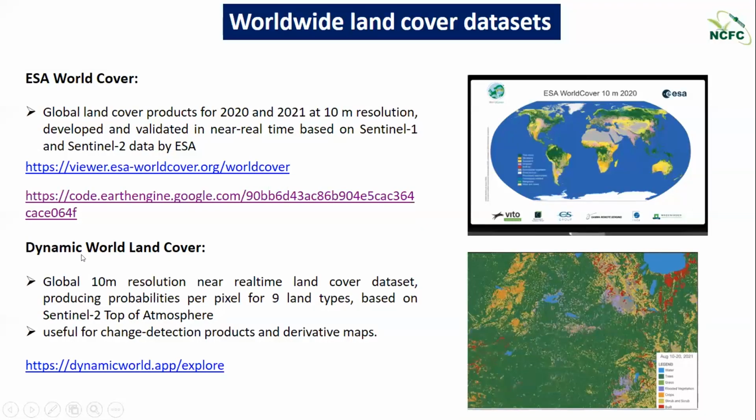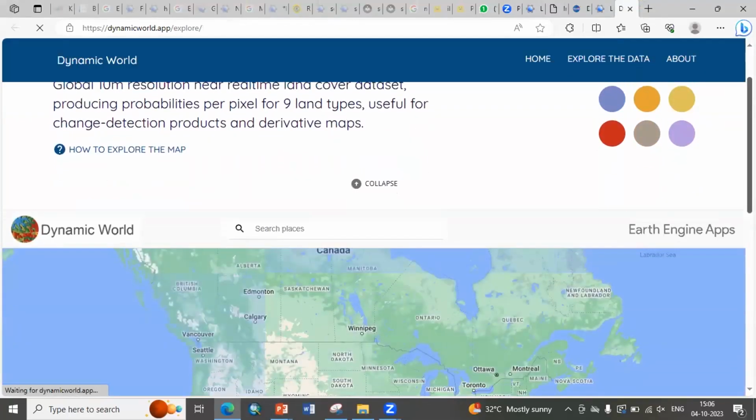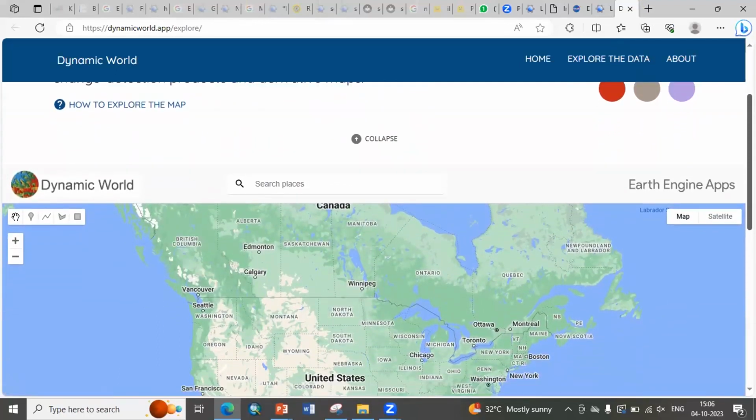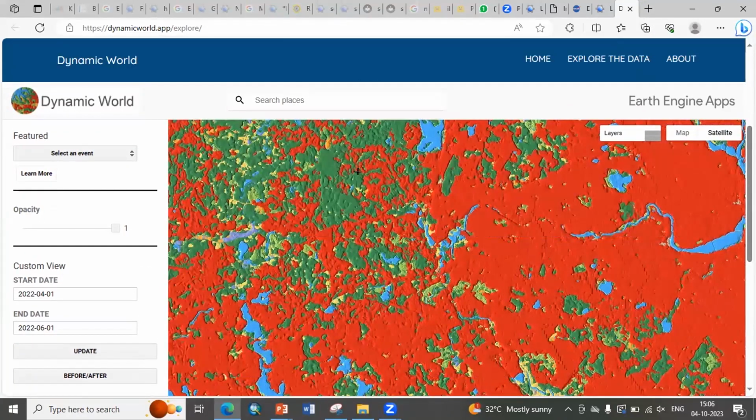And then the second one is the Dynamic World cover. So this also has been developed, extracted using Sentinel, but this is dynamic in nature. So for every Sentinel scene which is ingested in Earth Engine, automatically the land use land cover map for that particular scene is generated. So it is dynamic in nature. Using Sentinel-2 data, it has been generated. So this is an Earth Engine app only, developed on Earth Engine using machine learning and all. So for every scene of Sentinel-2, you can have a land use land cover. So basically, instead of generating the land use land cover after 1 month, 3 months, for every scene you will have this kind of product. So you can access these scenes in Earth Engine also.